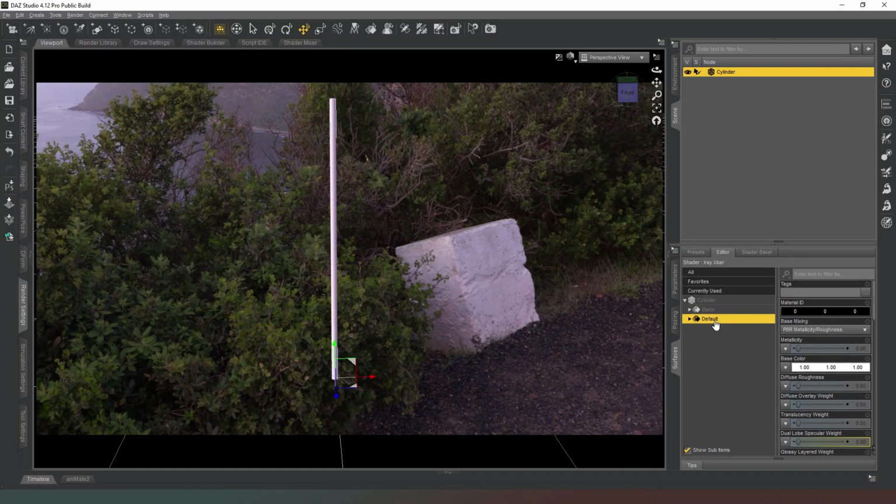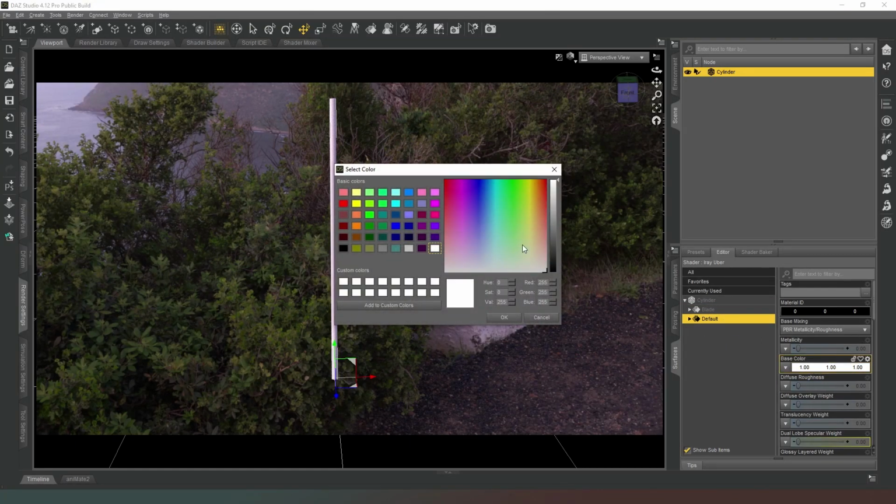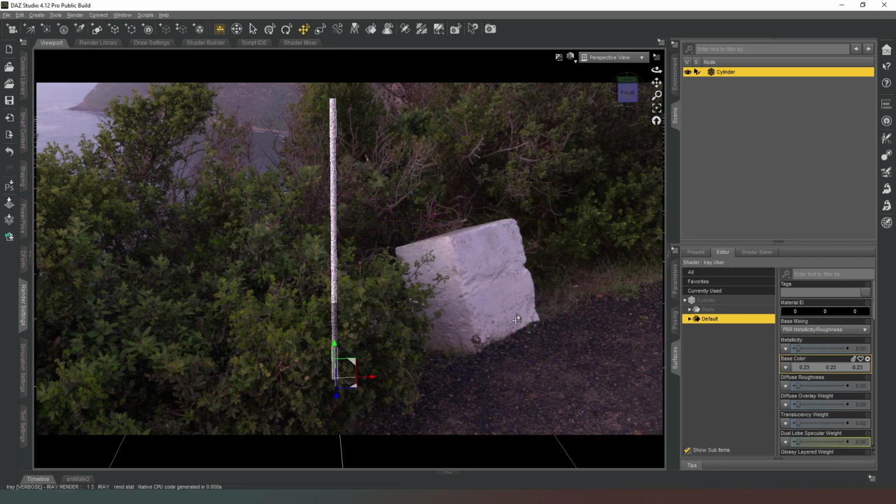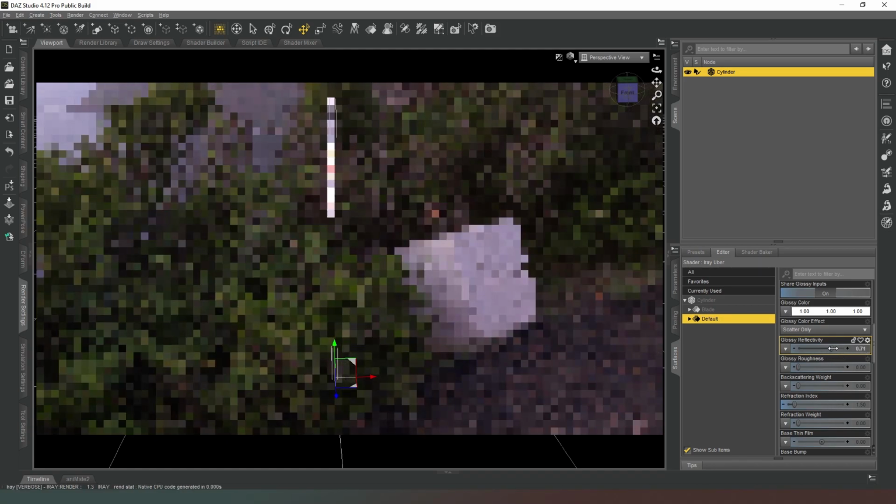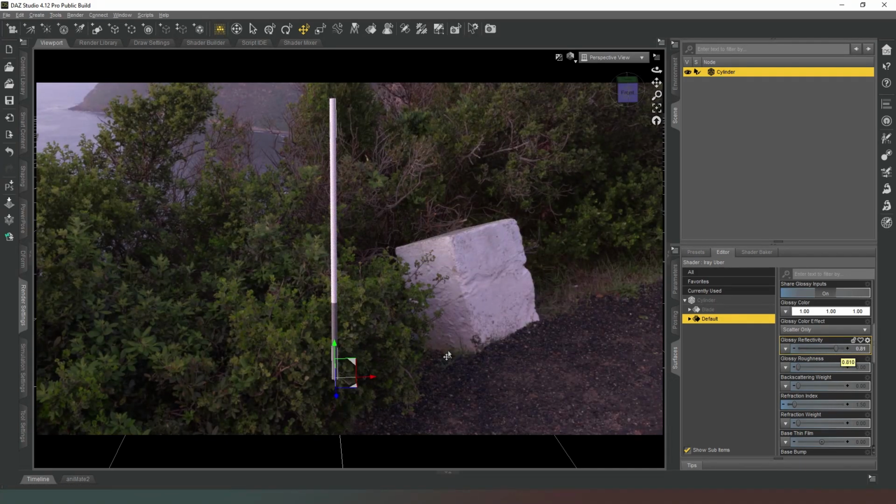So firstly I'm going to set the material for the hilt, which is our default material, and I'm just going to change its color to grey by clicking on the base color bar, selecting OK. And then in the glossy layered weight, I'm actually going to drag that all the way up to 1, just to make it a little bit more shiny. And then where it says glossy reflectivity, we're going to drag that up a little bit as well. That should just give us a slightly more metallic kind of look. You could just apply a metal shader to that if you so wished.